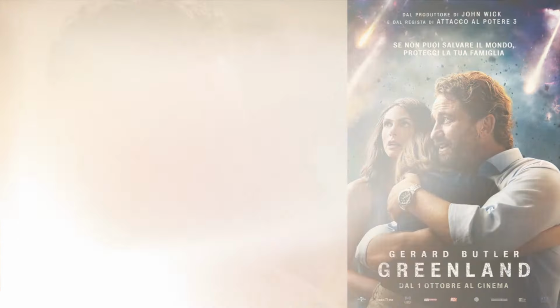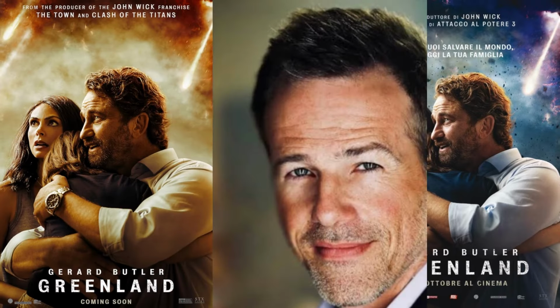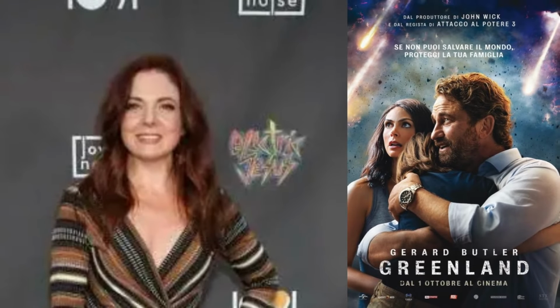An especially clever aspect of the writing is how it uses subtext and implication rather than explicit exposition. Characters don't always spell out their feelings or the situation directly. Instead, the script relies on tone, context, and unspoken understanding between characters to convey deeper meanings. This technique invites viewers to actively interpret the dialogue, adding layers to the storytelling and making the experience more immersive. It's a subtle art that the film handles well, avoiding the trap of clunky, on-the-nose explanations common in disaster movies.